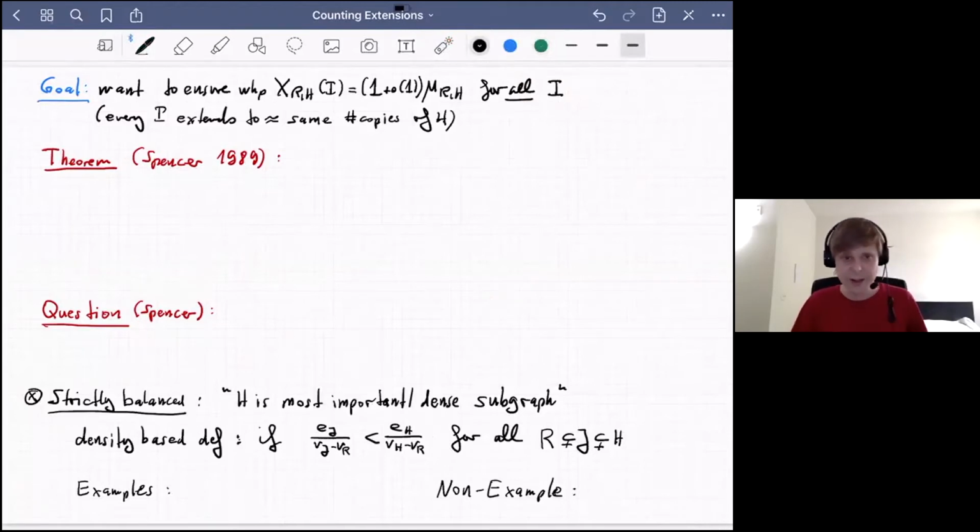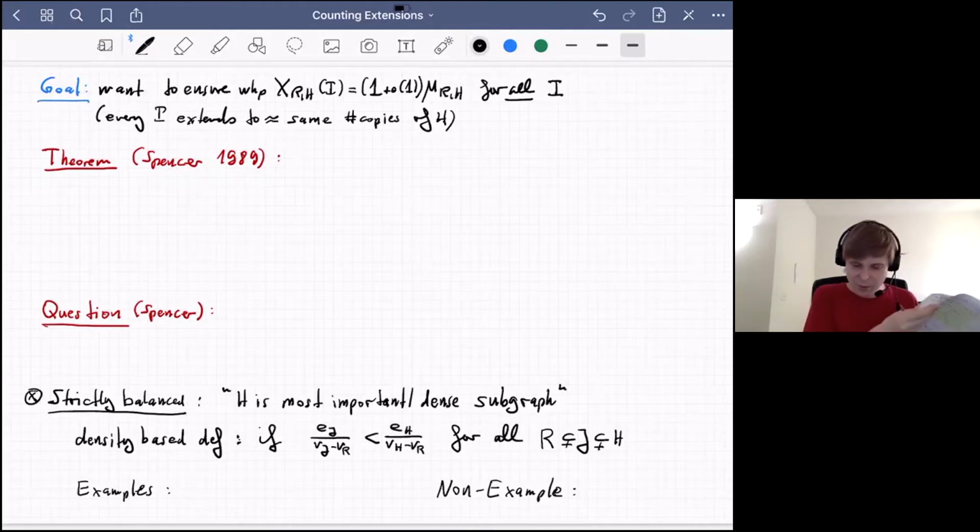This is a very classical question. I think the original study of these kinds of questions goes back to the study of logic in random graphs. There are some early results by Shelah and Spencer. And then in 1989, Spencer wrote a nice paper on this topic where he gave some very good sufficient conditions which ensure that you get this kind of concentration result.